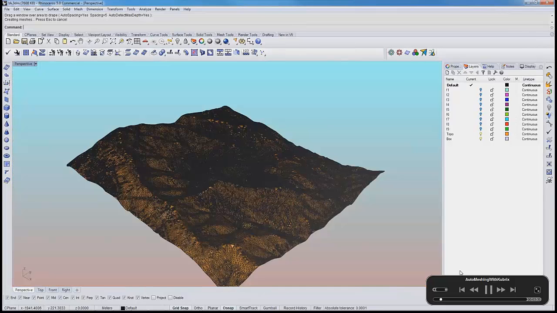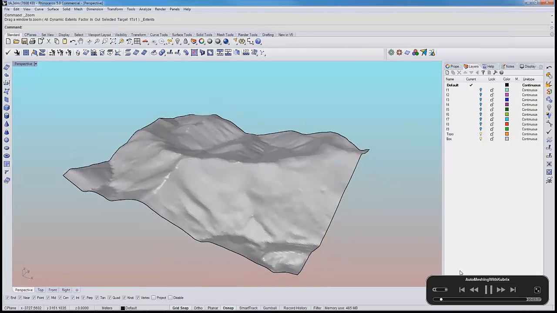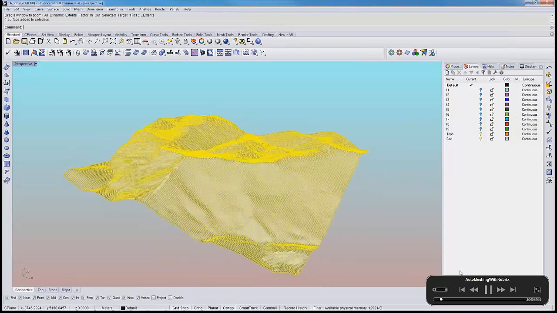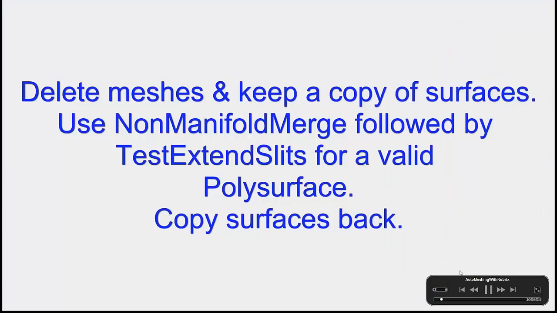I will hide my initial mesh, and then you will see here the single surface that is produced that is supposed to represent that mesh as a surface. So our mission here is to turn everything into a surface.